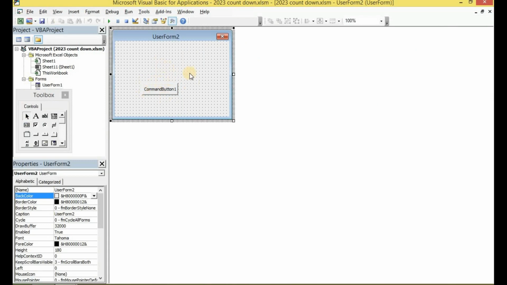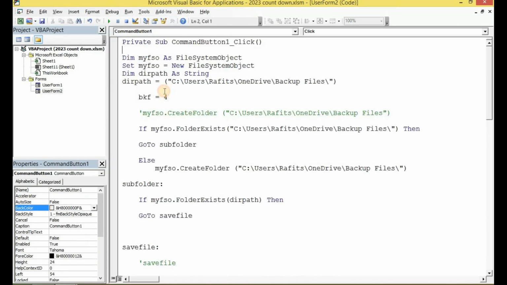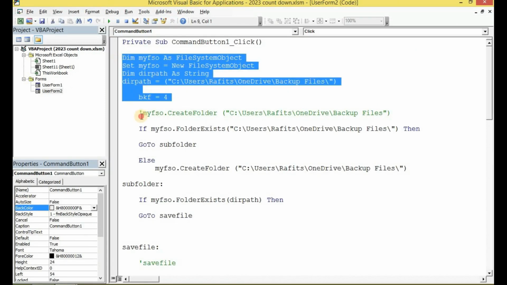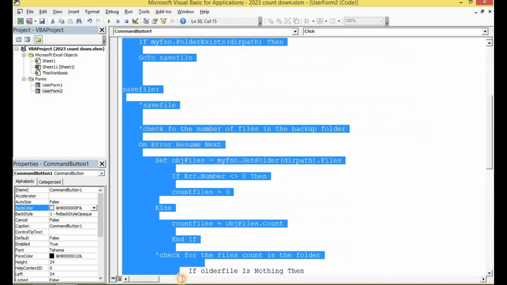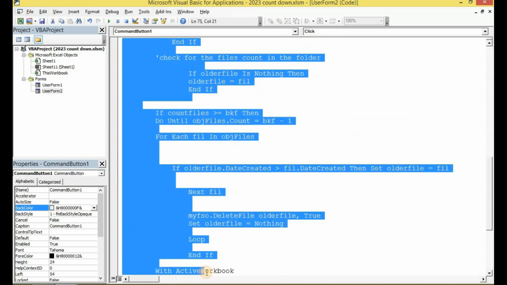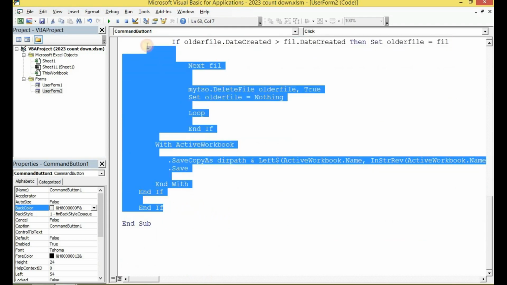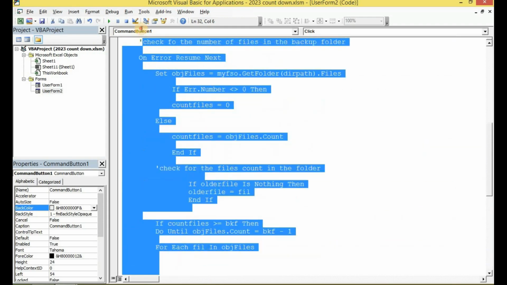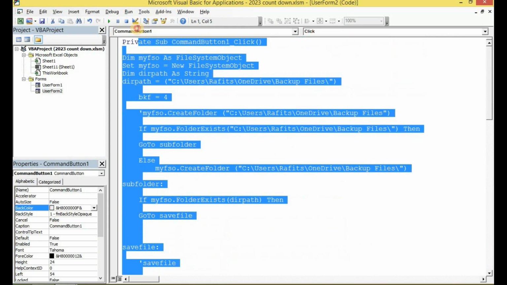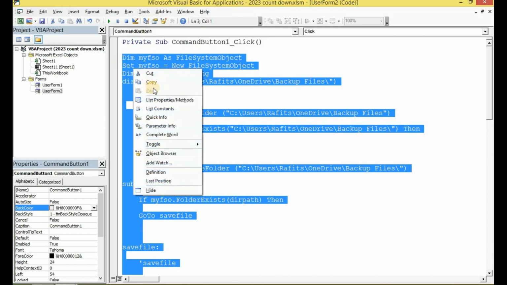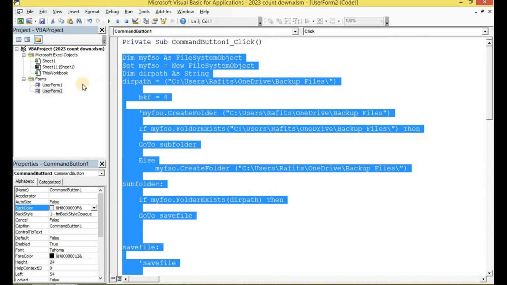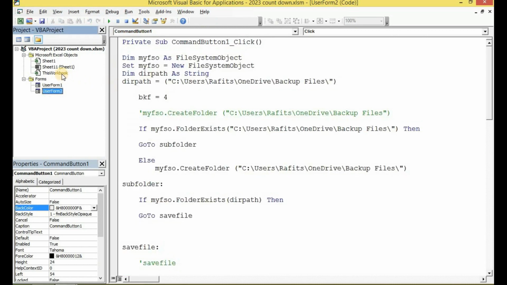Now that we have seen how the code works, remember from the beginning that I told you that this is not where the code will be placed. So let us now copy all of the code, highlight all, and click on this workbook.